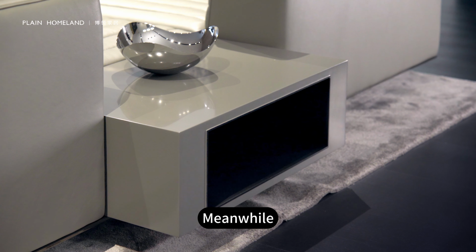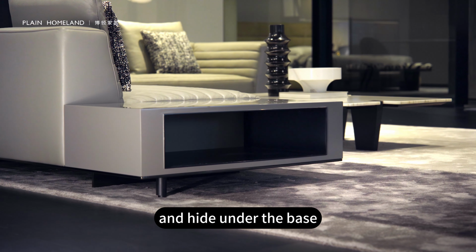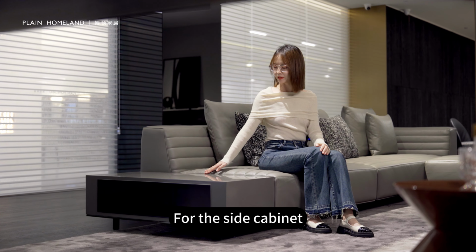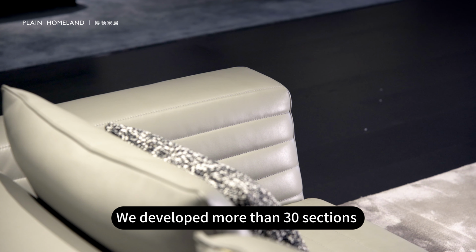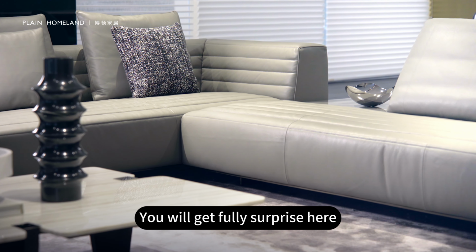sewing machine. Meanwhile, we use stainless steel with a brushed nickel finish in the hide under the base. It looks like a floating effect. For the cabinet, painting is great to match this sofa. It's developed in more than 30 sections for different house sizes and types. You will get full value for its price here.